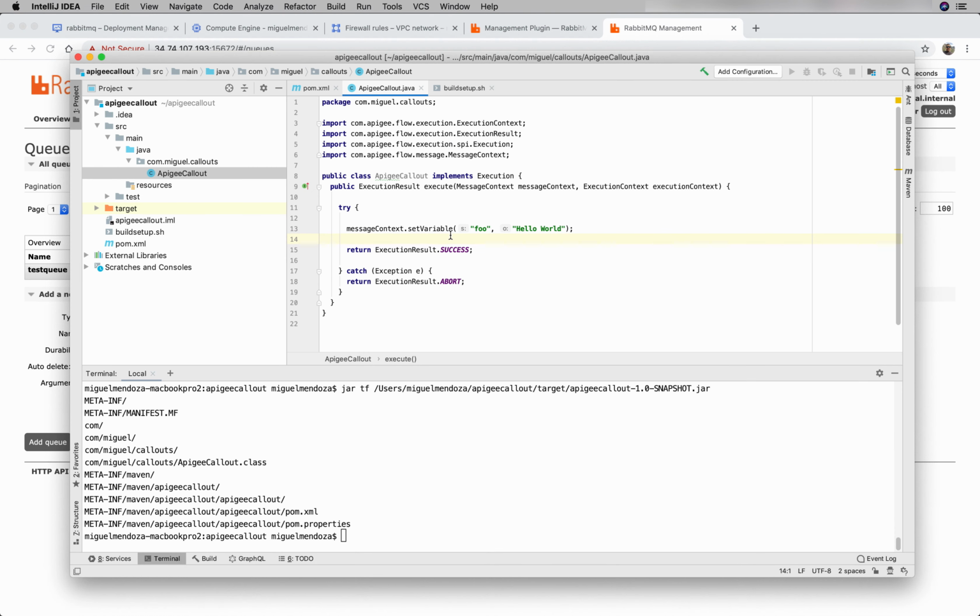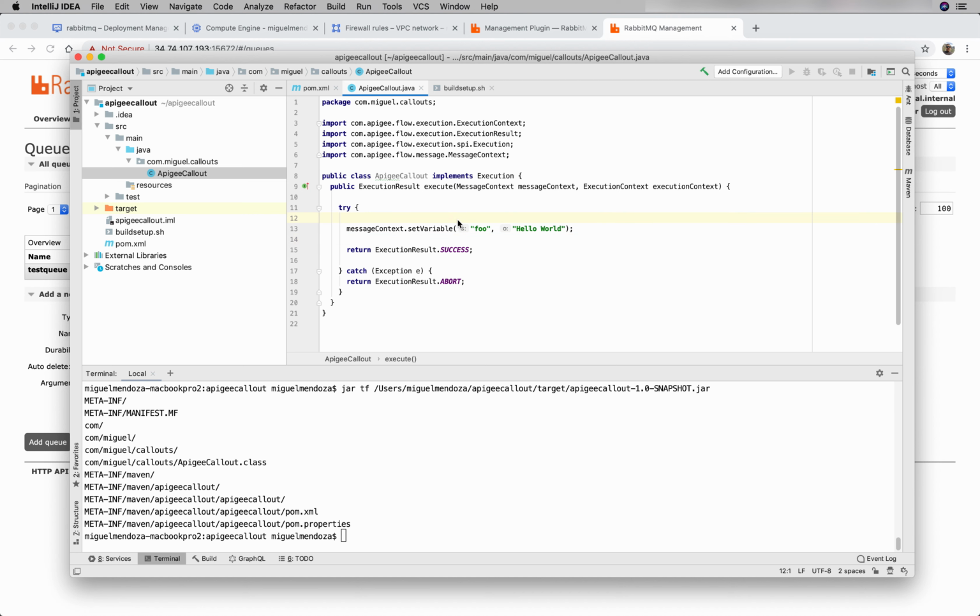All right, so at least the first thing I like to do whenever I'm creating a Java callout is write the code first and run it locally before it even runs in Apigee. That way I can be certain that it works and there are no issues with it, and then I can run it in Apigee. So I can rule out any issues and know that the code actually works. So if there's a problem, it's not because there's something wrong with the code, it's something else I have to troubleshoot. So to start, let's look at an example of how we push a message into RabbitMQ.